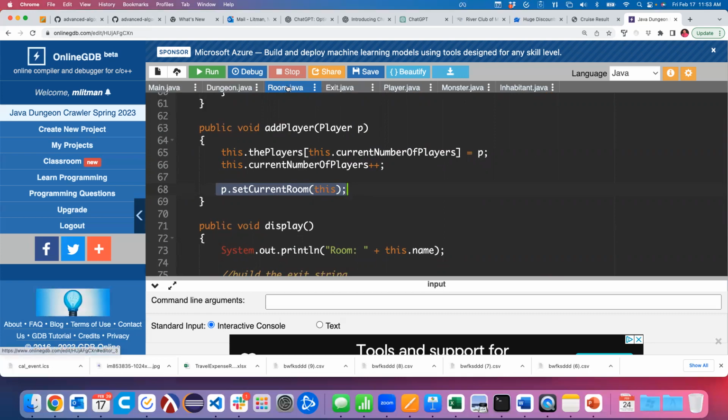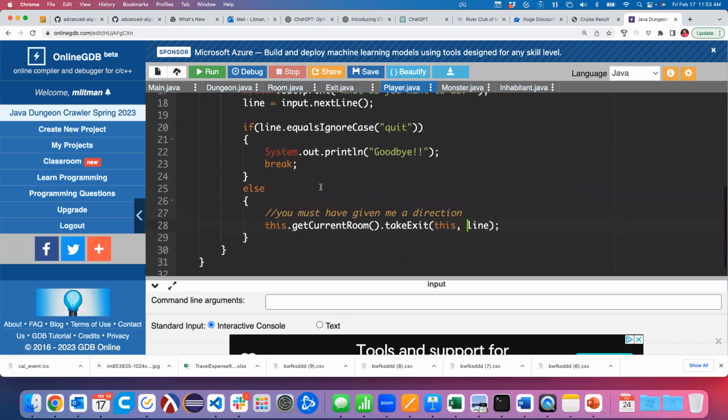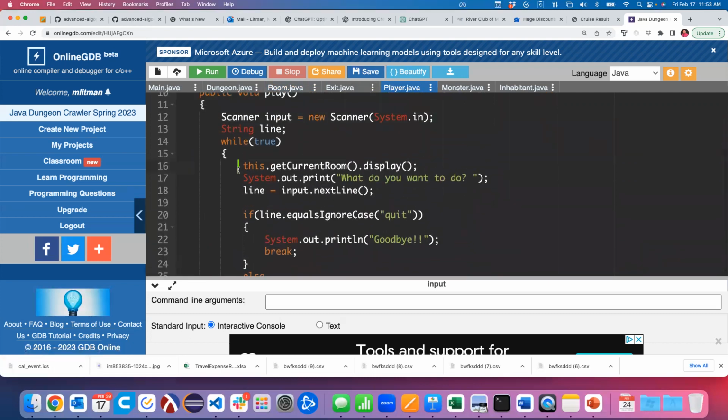And then when we loop back up inside a player, and it says this current room display, you should be displaying information about a new room. Because all that rigmarole when we just went to the north involved him getting yanked out of the current room, taking an exit to a next room, put into a next room where that room lets him know about the new room he's in.